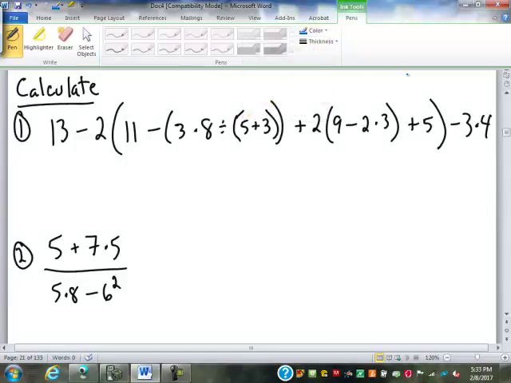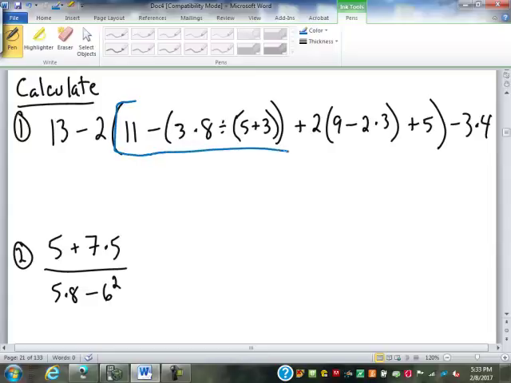Now, to make you feel better, this is not a topic we've covered yet. I threw these up there to see if we had to cover it before we got into our last topics for tonight. So anyway, this first one up here, what you would have to do first is the parentheses.